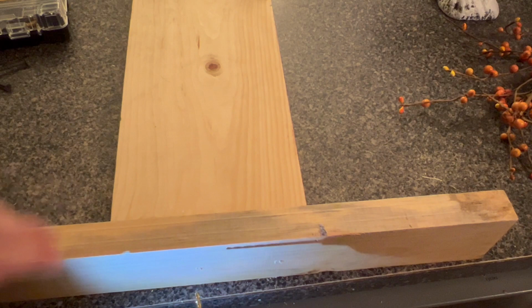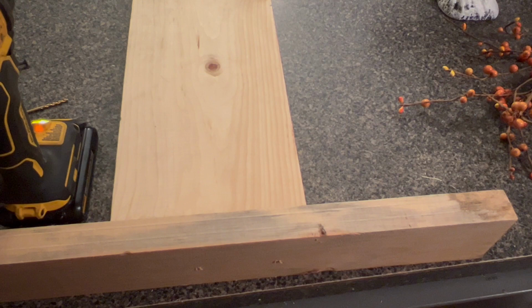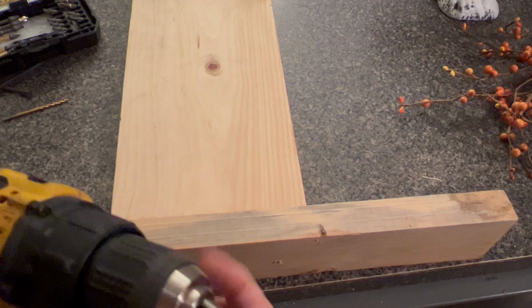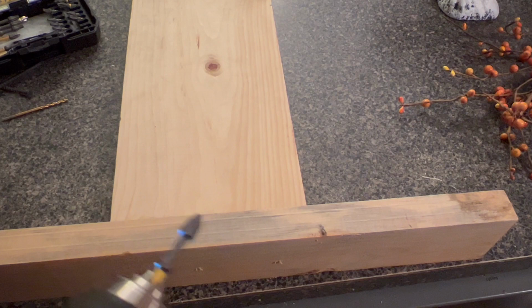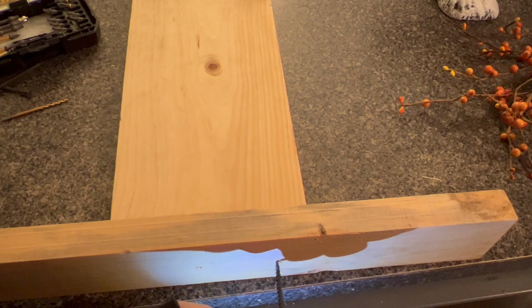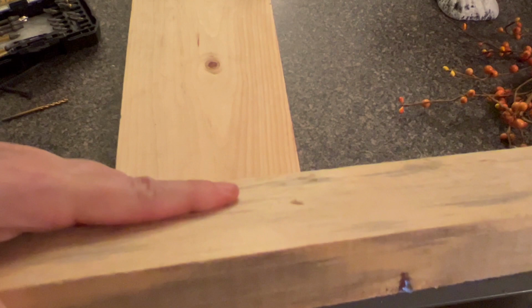But you know what? First, I think I'm gonna secure that side with a screw. That way we have the holes correct. Gotta change the bit on there. All right, so we're gonna start this screw going through the board. And as soon as we see it peek through just a teeny bit, we're gonna line it up with the other board and then proceed to go through.